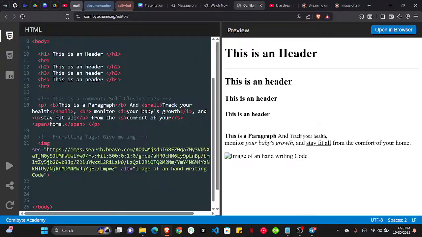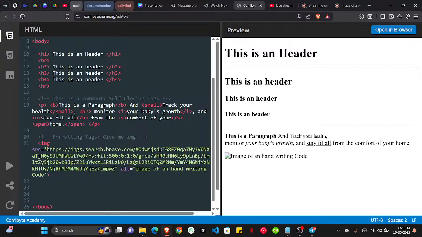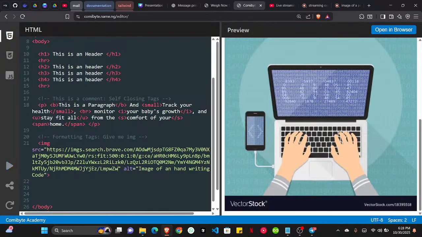Now if I create a typo here in my image, let's say I remove some text, we are going to see this alternative text that is trying to tell us that there is an image here, but it is nowhere to be found actually. So it's just going to describe what type of image is inside. That is basically what the alternative text does.